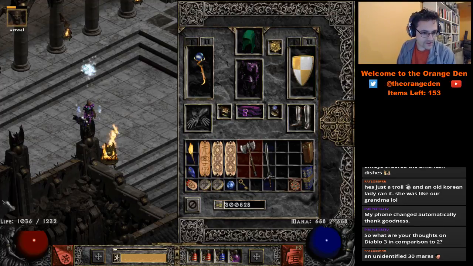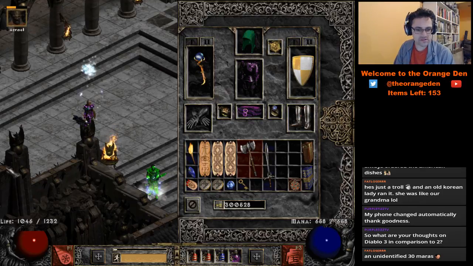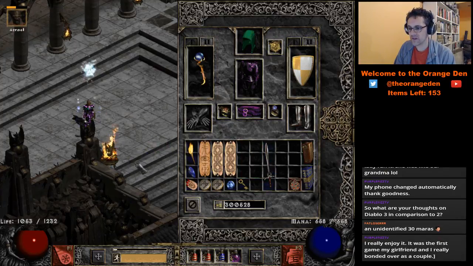Oh, what the hell is that? Hey, that's one we don't have. Yay! So there's a two-handed sword. Two-handed exceptional sword. So that's another new one. What else do we have here? The Chieftain. God, we found that a ton of times.